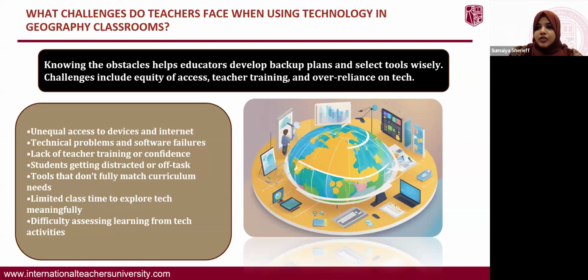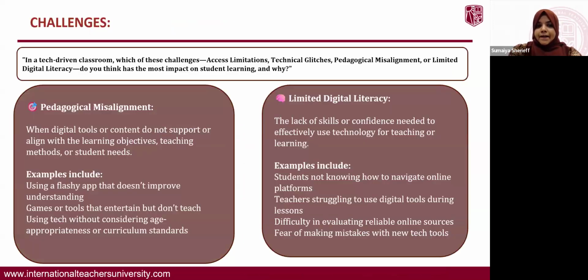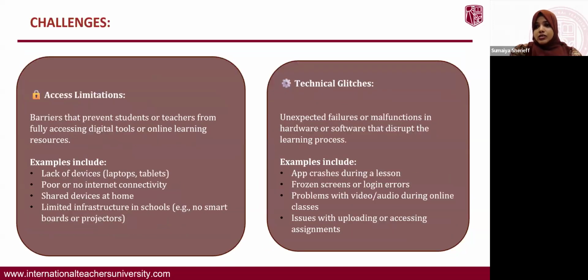We have a second option too. If we do not have the technology, then how can we work with the textbooks? There are traditional methods which we can follow. I have given some major technical issues which we face every time in the classrooms. One is pedagogical misalignment, and limited digital literacy. Maybe applications will not work, maybe the Wi-Fi will not work, maybe they don't have devices to access. So there is a lot of problems we all face, access limitation and technical glitches.